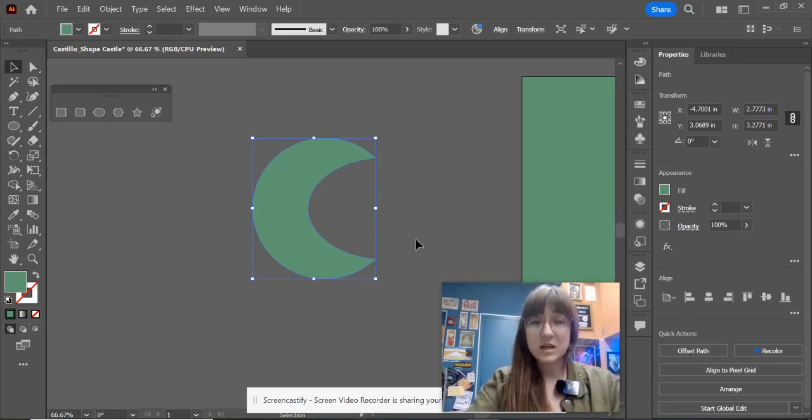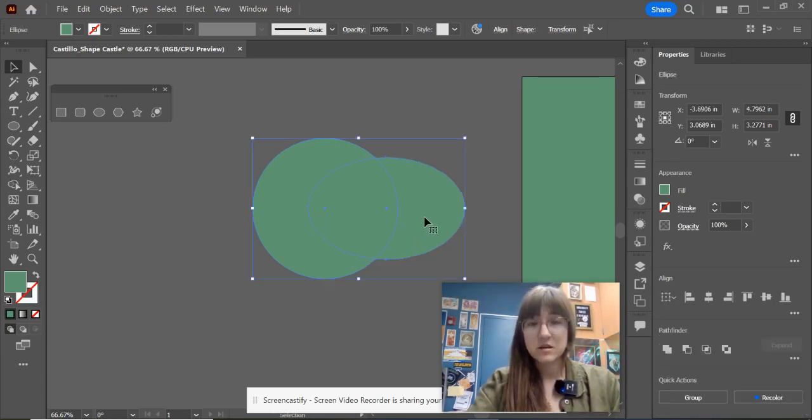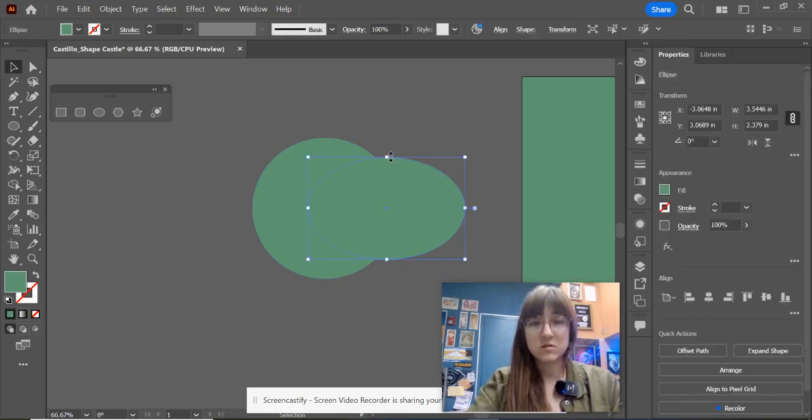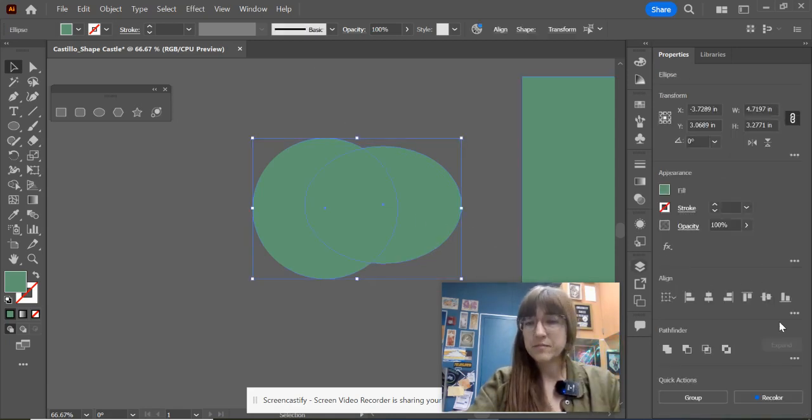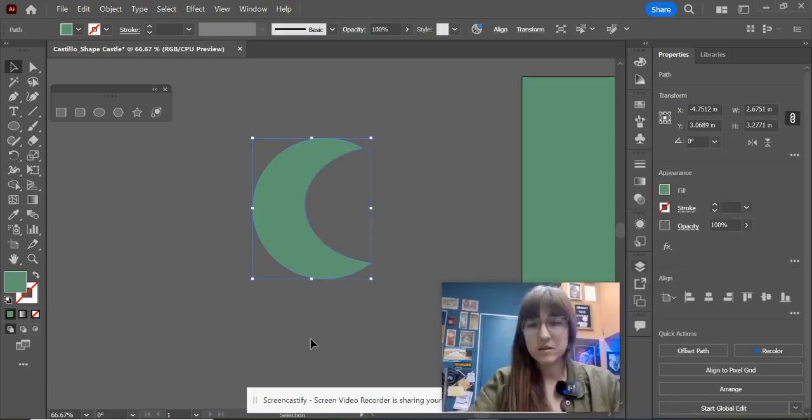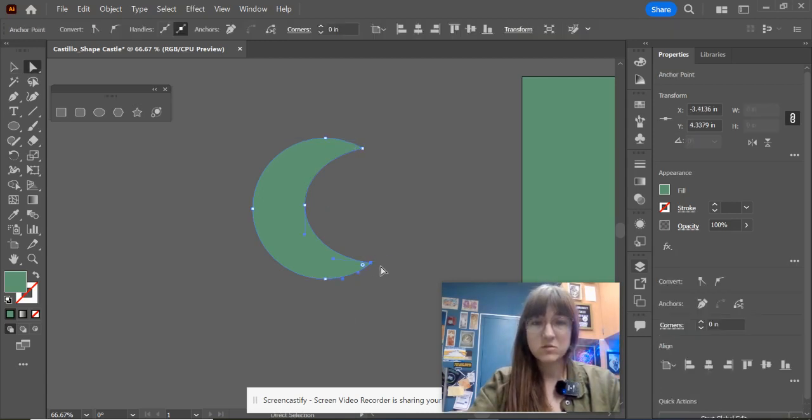If I do that and I don't like the curve that I got, I can fix that in one of two ways. I can do Control Z, and then edit just this circle to be a little bit wider so that the crescent moon isn't so squishy, then highlight both of them and use Pathfinder again. The second way is by using my direct selection tool. I can press the letter A on my keyboard and click once onto one of those anchors, and then I can move it around wherever I want to make it a different shape.